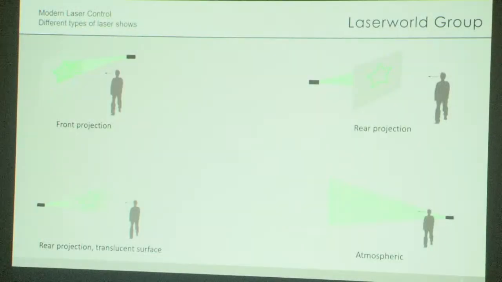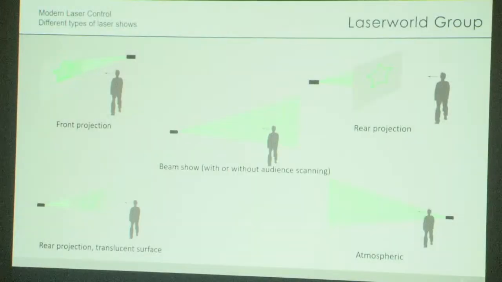And it looks really strong in that perspective, but the requirements for the laser system are totally different. I just mentioned it's about the angles, a 600 watt laser, and it's just a single beam, so it's just a beam situation, because making shapes and graphics and all that usually doesn't make sense in that kind of application. Because we don't have any surface that we project onto, it's just the beam that we can actually see in the air. The most common use case normally is the beam show then, with or without audience scanning. So either we keep the beams overhead or we also hit the audience with a beam.